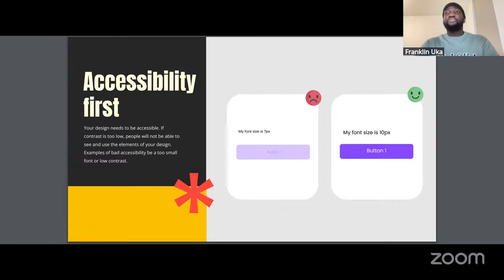So if you take, for example, now you're designing an app for older people, people with reading glasses, and you're using this font size, you're just a wicked designer. That is the best way to put it, because you're trying to make them suffer. You want them to suffer to use the application. But yeah, you need to be able to consider your demographic. Now, if you don't know your demographic, if you did not do your user research, how are you going to know who you are designing for? So you can see why it's important to do all those steps before you get to the actual design.